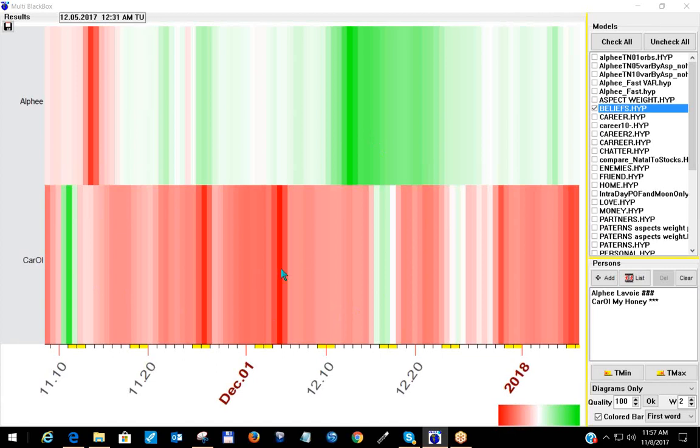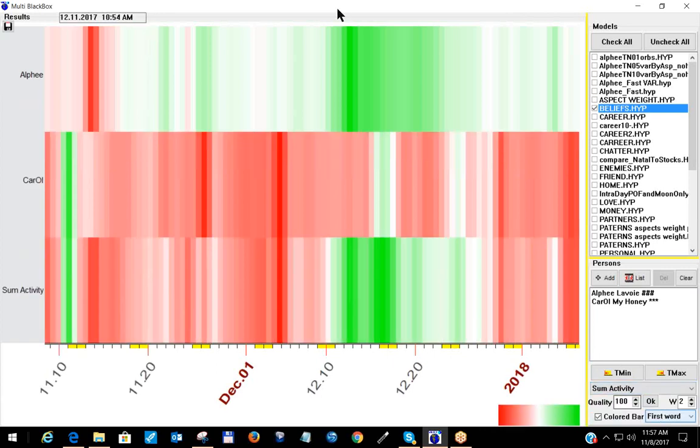The darker the color, of course, the more the bad aspect, the more no. And the lighter the color, like here, well, maybe she could travel here. Here she's good. I'm not bad. But there's something here. It's called diagram only. But if I go here and say some activity right here, then it sums both things up. So it shows that roughly here would be the best time to travel and a little bit here.